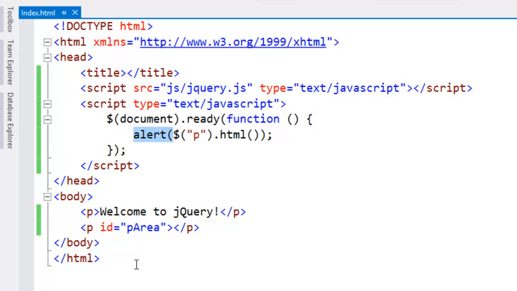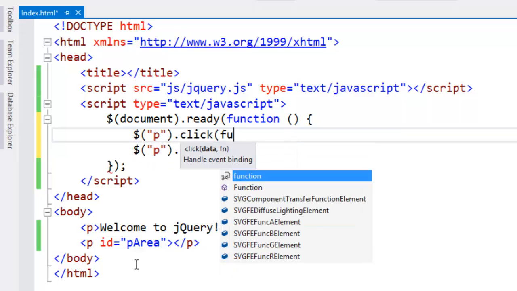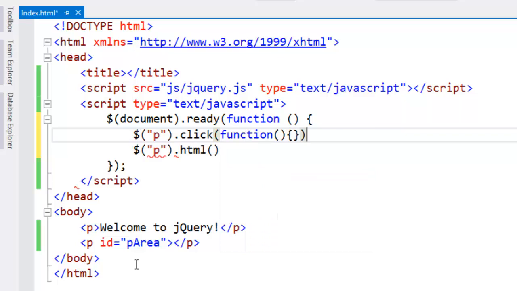So I'll just go here and I'll say, don't get confused, I'm going to explain this later onwards. So I'll say dollar, okay, hash, if I say p dot click, that means click event occurs when you click on the paragraph.